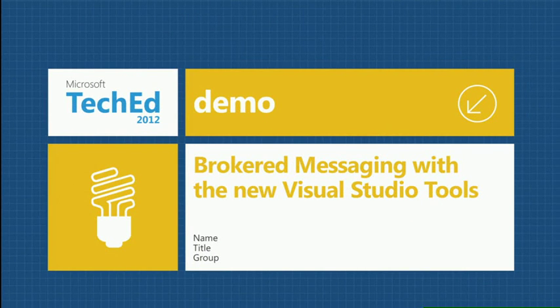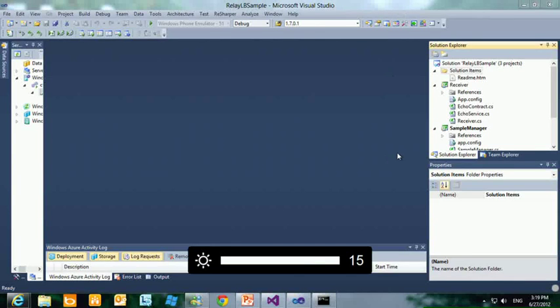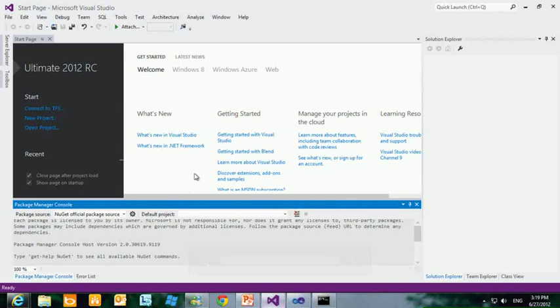Now we get to brokered messaging. Brokered messaging, you have seen if you have seen the foundational session with Scott Guthrie. In the session with Scott Guthrie, he had a message Scott scenario where you could send messages to him from your mobile device while Scott was on stage. We did that through Service Bus message queues. So we're going to take a look at a similar sample, not the same thing, but an application that does that. So for this, I'm going to use Visual Studio 2012. And I will open a recent project.